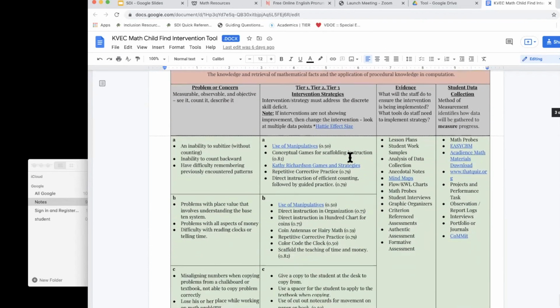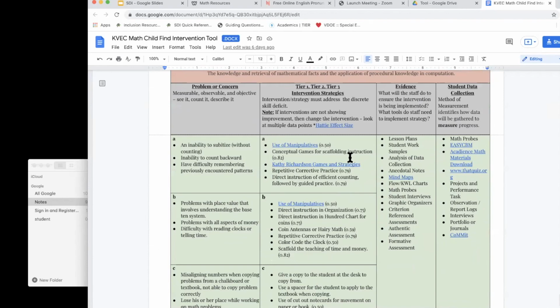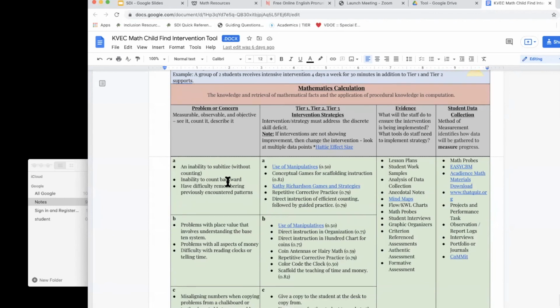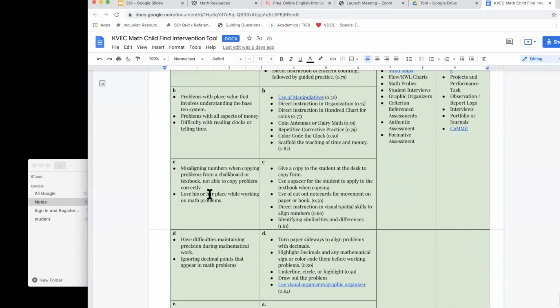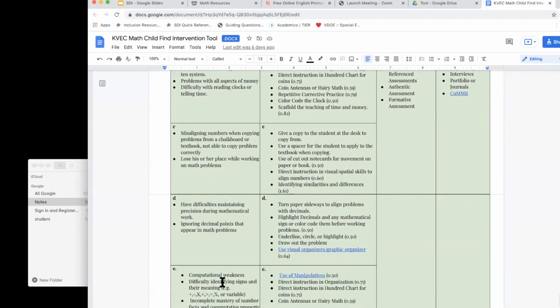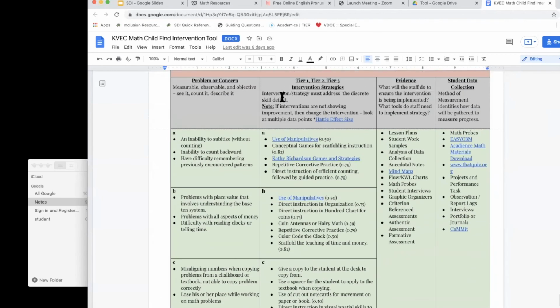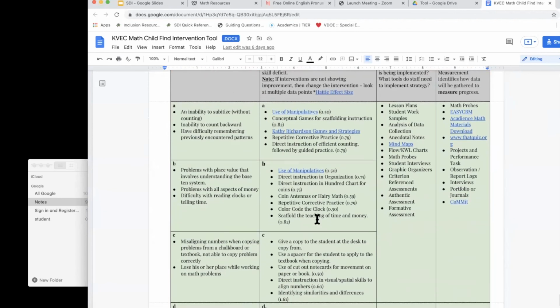Now, in mathematics, if there is a problem area or concern, you will see it listed over here. We broke this down because guess what? I'm a special ed teacher, so in my head I'm thinking, what are the 2 areas that we look at? Math calculation, math reasoning. Am I correct? So if we're looking at math calculation, what are the difficulties that happen in math calculation? I put those down through here. If that student is having a problem in that area, what are some things that they can do? An intervention, a strategy, something that we can provide for them.